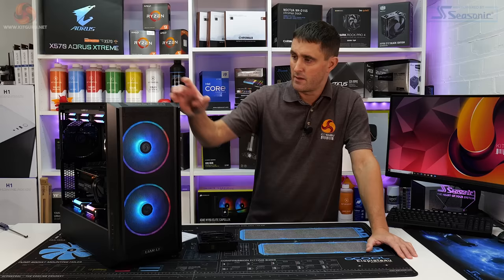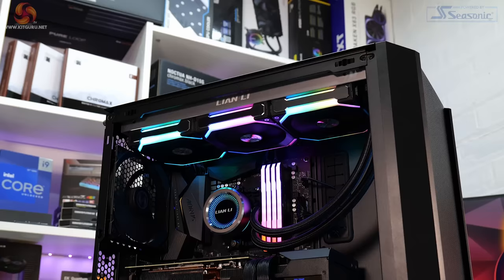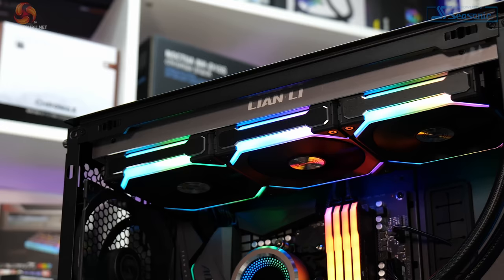The interchangeable I/O, the fact that you can move the motherboard up and down depending on whether you're air cooling or liquid cooling, does seem to have a good positive effect. With the radiator installed up at the top and the motherboard dropped down, it is good for access to the top of the motherboard to connect fans and EPS connections, things like that. So overall, I'm really impressed with it.